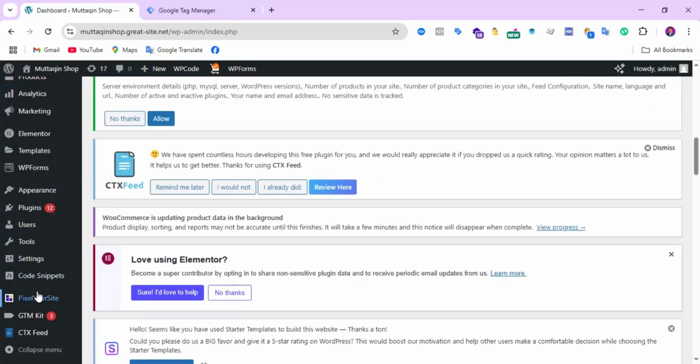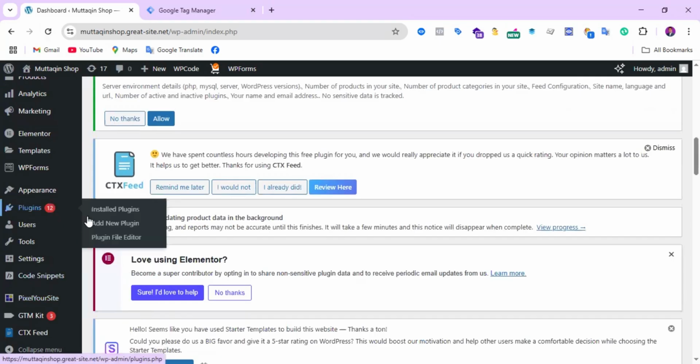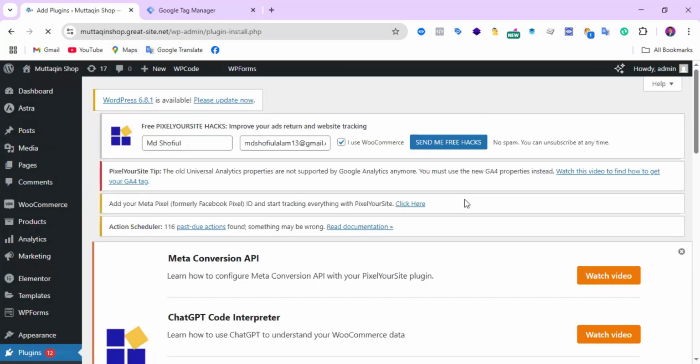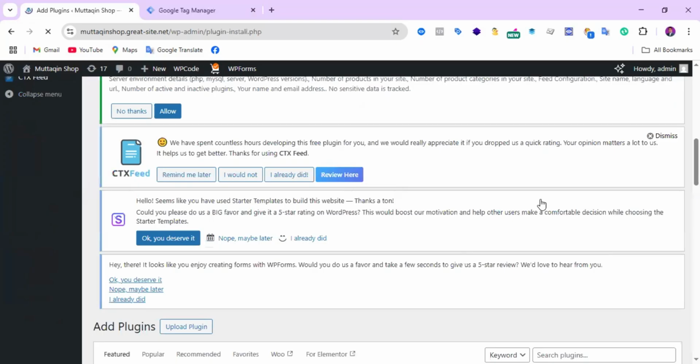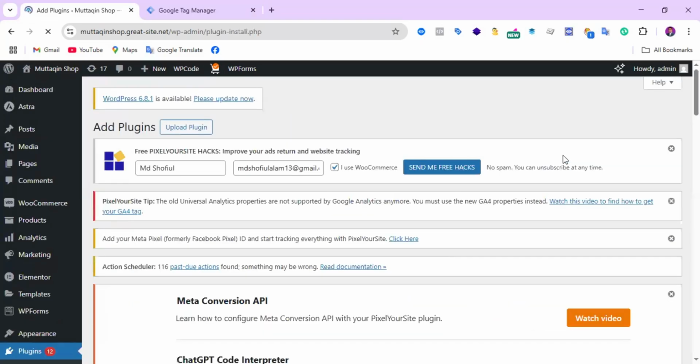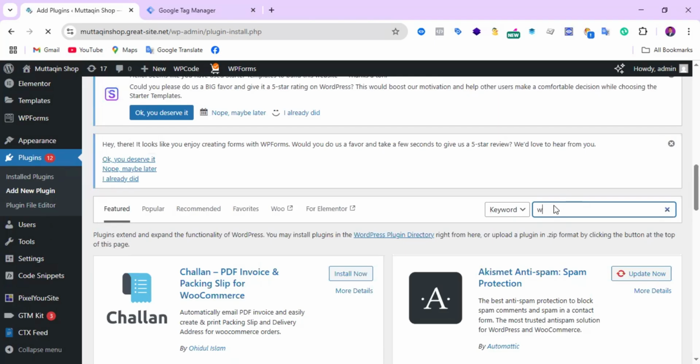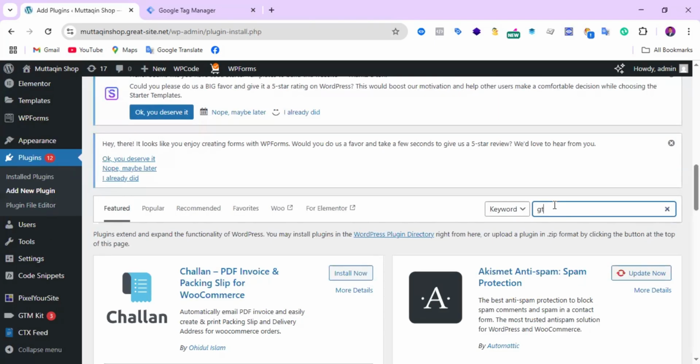First of all, we'll go to the website backend, then we'll go to plugin, then add new plugin. Here we'll search GTM4WP.